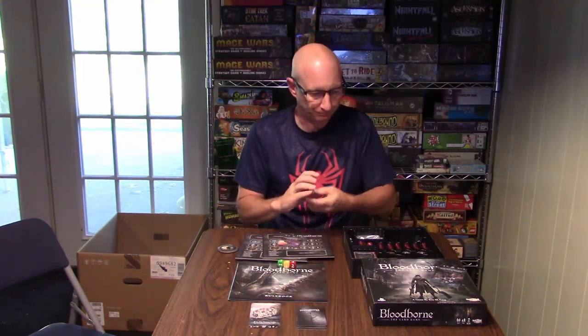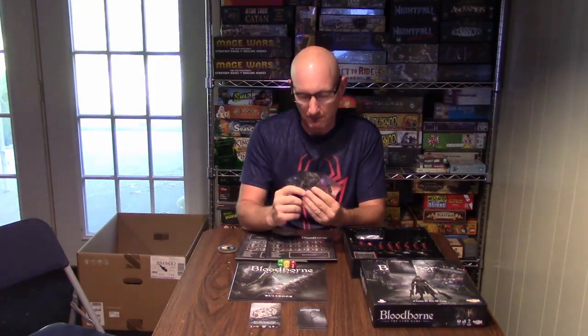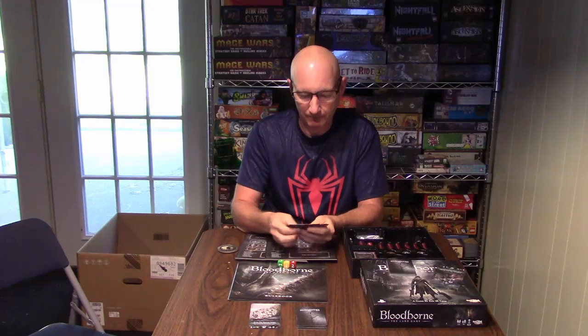Face down. Then you have boss monsters. These boss monsters are a little tougher than the standard monsters, but they're not as tough as a final boss monster. When playing the game, you randomly select three boss monsters and you place them in that stack.